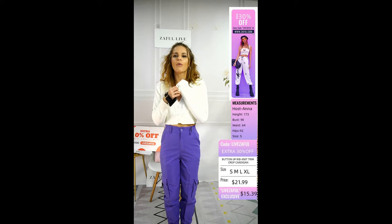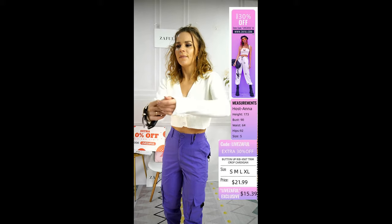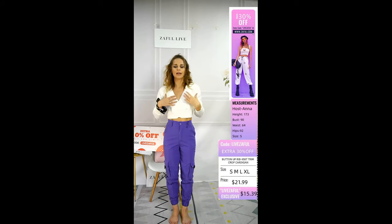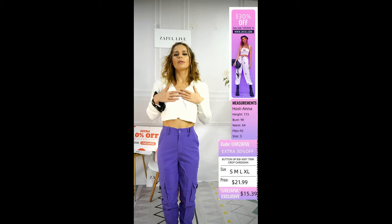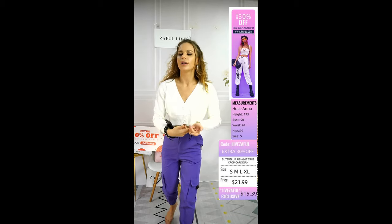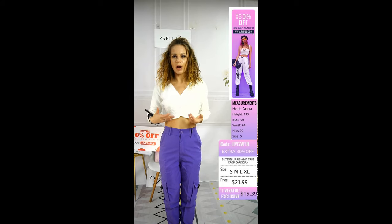How is the softness, how is the material? This is nylon, spandex and viscose, and because there is viscose, you know, it looks and feels very nice, really skin friendly. I just don't want to take it off. I just want to wear this all the time because it's very, very soft and comfortable. We have this item in blue, brown and white. For me, I think for my type of skin, the white one looks best.